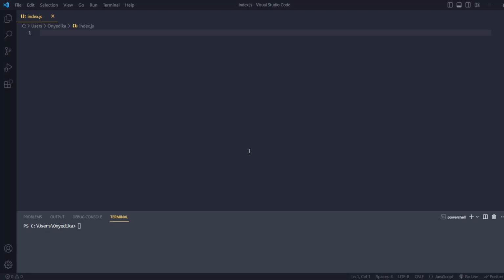Today we'll be discussing advanced object concepts. I already did the basics of objects in my last video, so we'll be taking it a notch further today. We'll be discussing object-oriented programming, which I think is a better way of organizing code in JavaScript and in programming as a whole. So it's basically an advanced object.